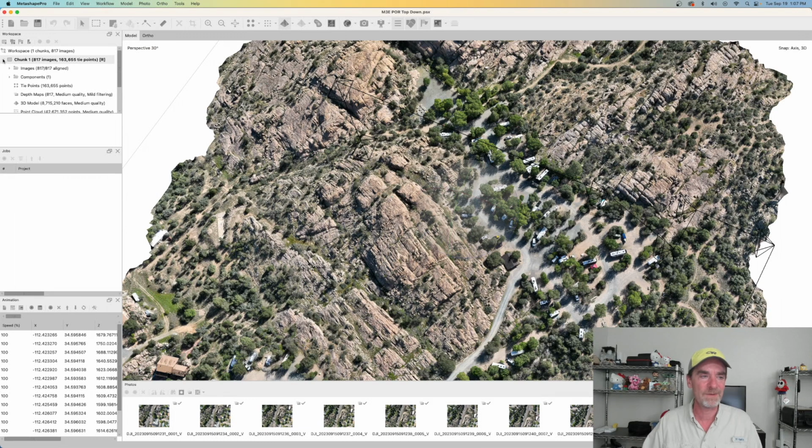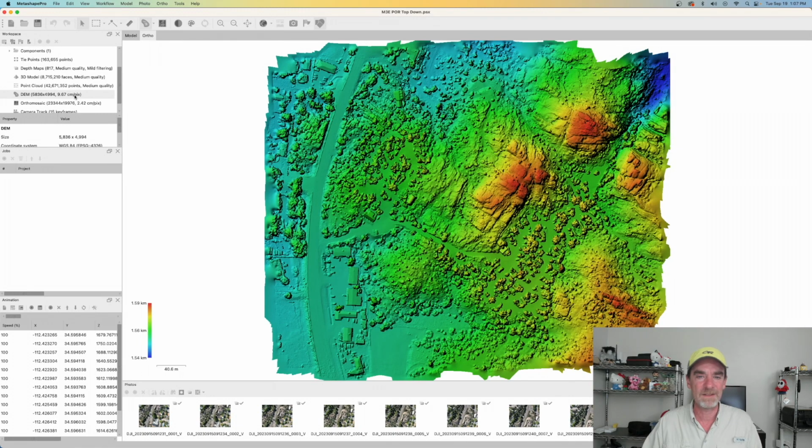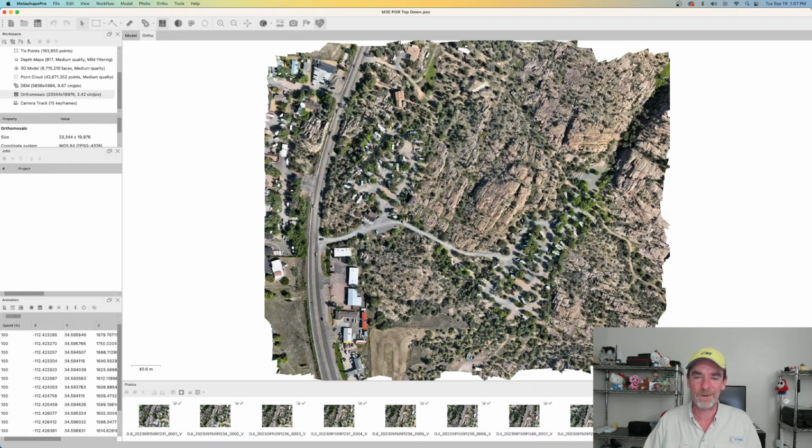Let's go over. So once again, we are not doing a tutorial on Metashape, but Metashape is a great platform for doing orthos, digital elevation models, 3D models, generating point clouds. This is a very powerful desktop solution if you wanted to do some of this work in-house, let's say. So let's take a look at the digital elevation model. If this doesn't give you a quick feel for the high points and the low points in the Granite Dells at this particular campground, I don't know what's going to give you a better idea, but you can really see where we've got the major elevation and where the big cliff faces are in comparison to the lower lying areas.